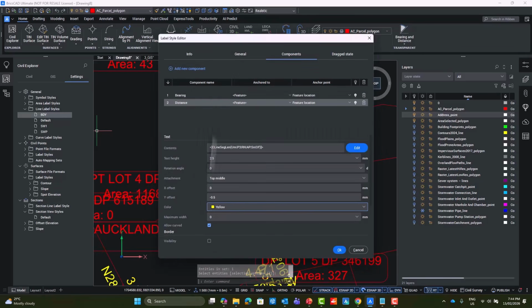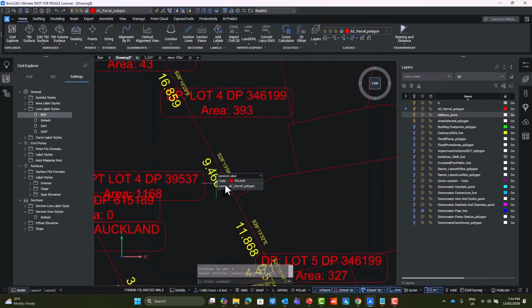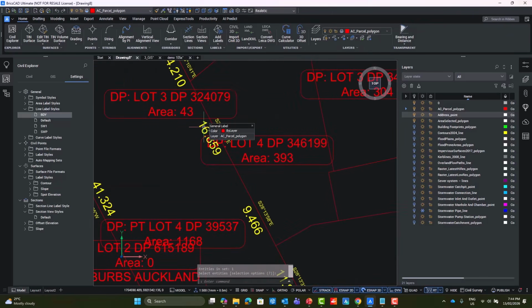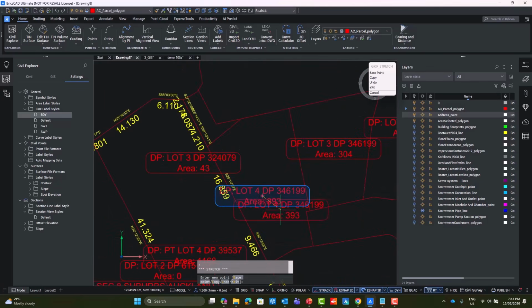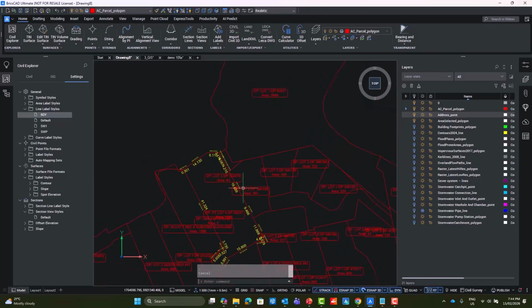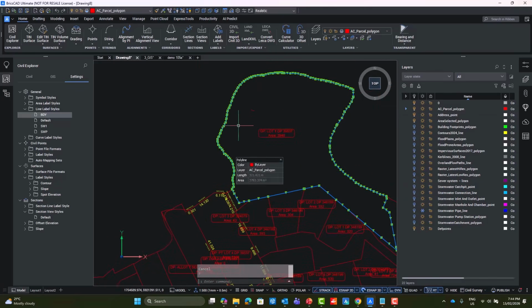We want to change the color and we want to change the text height of the distance. We want these matching so it's a bit clearer to read. And so maybe we want the distance to be bigger. Again, we can go and do things like add a suffix like a meter for the units, or if you've got this on your title block, again, you would have the unit set up.